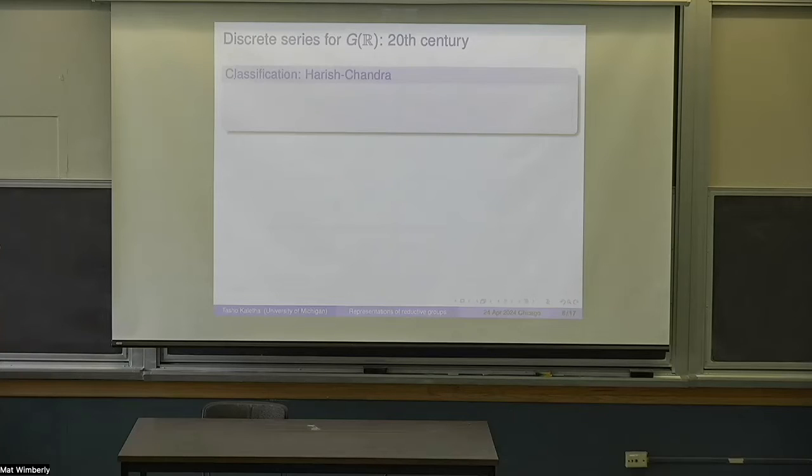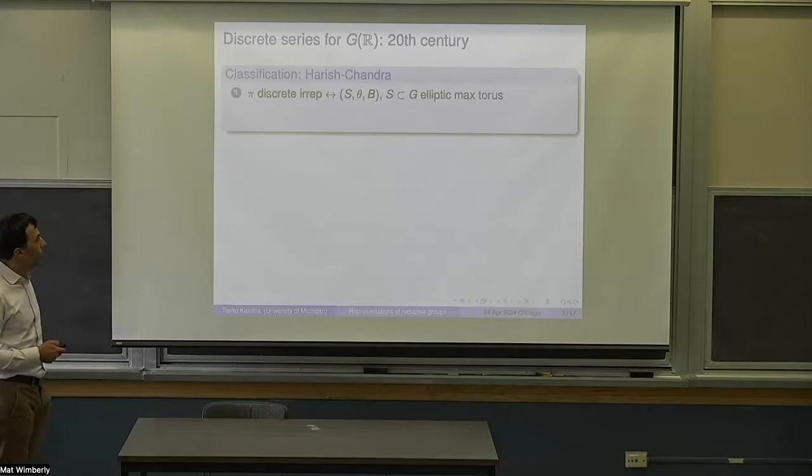Now let's discuss the discrete series. This is again something that Harishchandra did, but now only over the real numbers. So here we start diverging from the Lefschetz principle, and progress was made over the real numbers. Harishchandra classified the discrete series of real reductive groups by triples, where the first part is what is called an elliptic maximal torus, but this is just lingo that basically means a subgroup of the real Lie group, which is abelian and compact and maximal with these properties. And then a character of that subgroup.